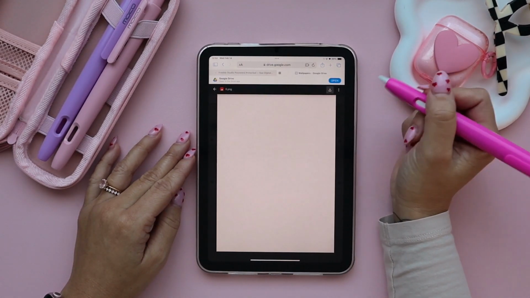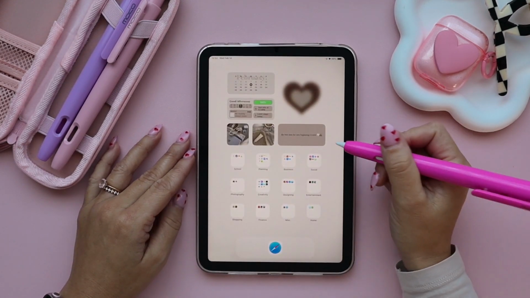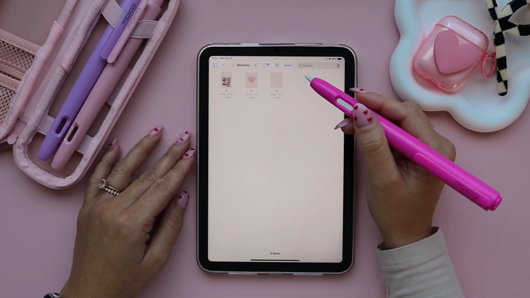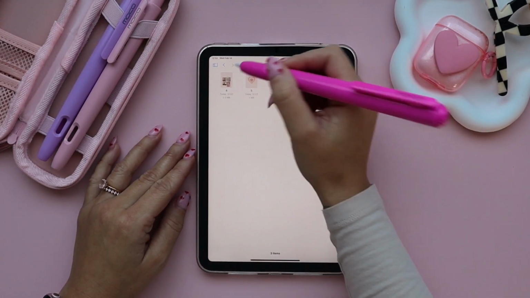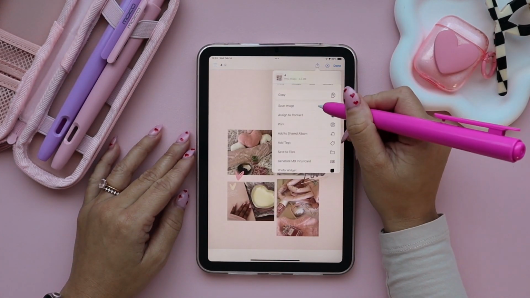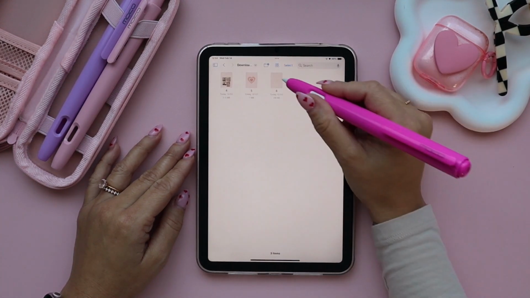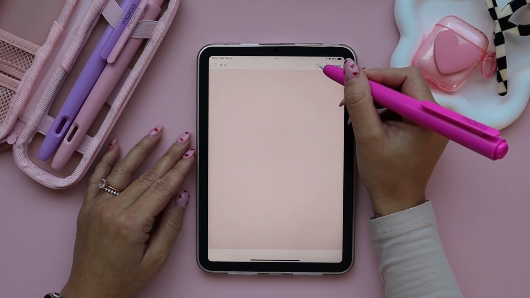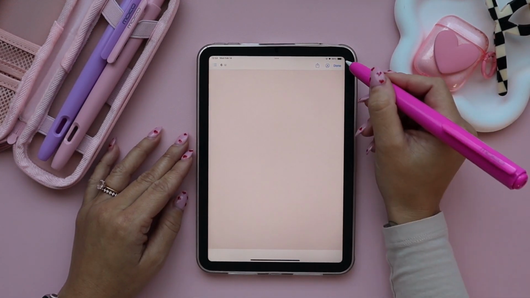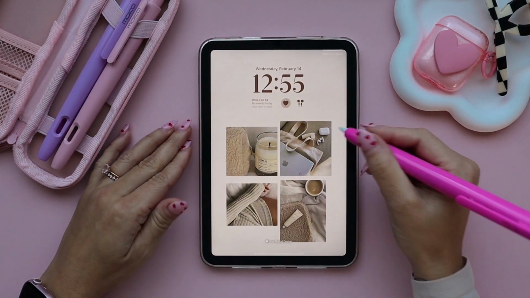So now it's going to be downloaded and you're going to head to your downloads folder. So I keep mine here. And then here's my downloads folder with my 3 backgrounds that I downloaded. So I am just going to save those to my images. So yeah, you just click the share icon and then click save image, and then it will save to your photos.